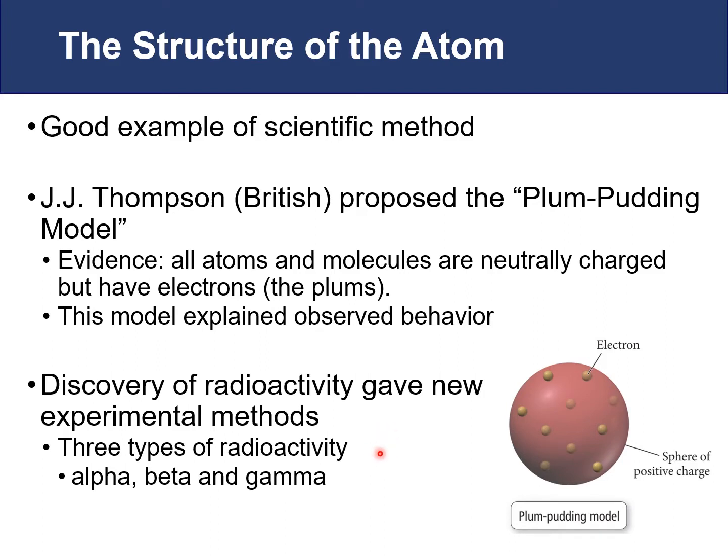There are three primary radioactive particles: an alpha particle, a beta particle, and a gamma particle. Alpha particles are essentially the core of a helium atom. So they are large, fairly heavy in terms of the three particles, and were able to be produced fairly easily once radioactivity was discovered.